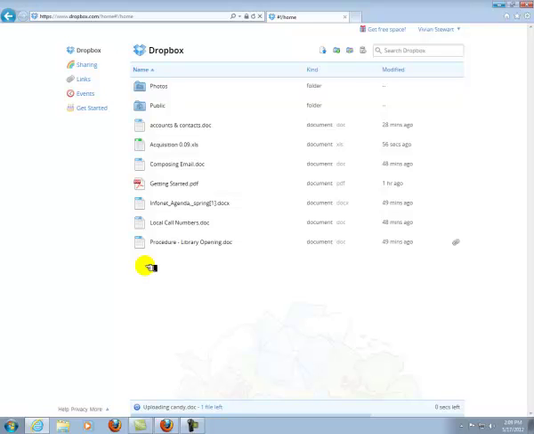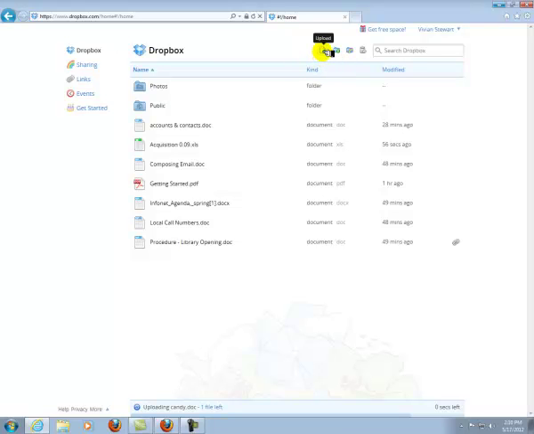Now, of course, I want you to keep in mind that if you need more space than what is available in this free application, there is a charge in order to get more space. I suggest that you look at the tutorial, which is listed up under Get Started, and it's not very long, to just let you know what the basic things are that you can do. Events will give you a listing of your documents and when you added them. Links allow you to take one of your documents and it will create a link so that you can send it to someone. And of course, sharing is available if you want to share one of your documents in case you're working on a project and you want to share it with somebody else.